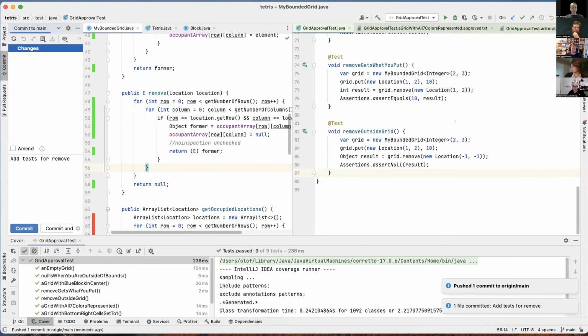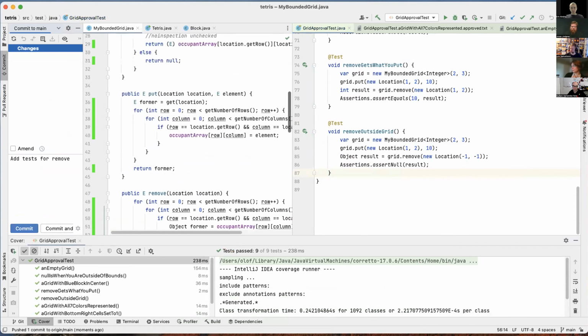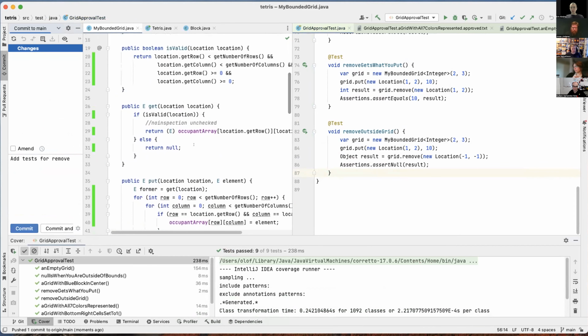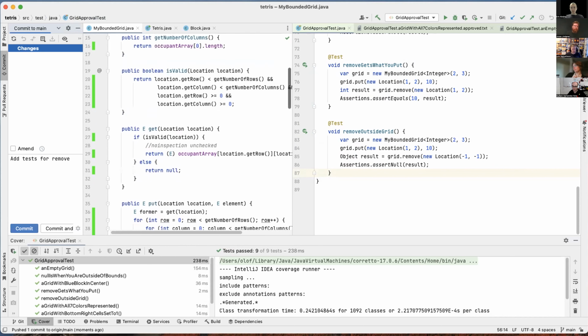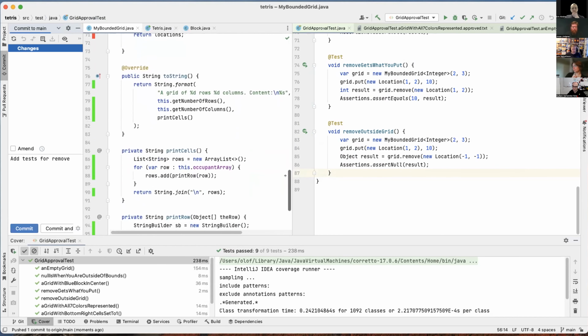And I think that's time for the rotation. So quick typist recap. We added tests for the remove method. And I think that's about it. We didn't do any refactoring for it.